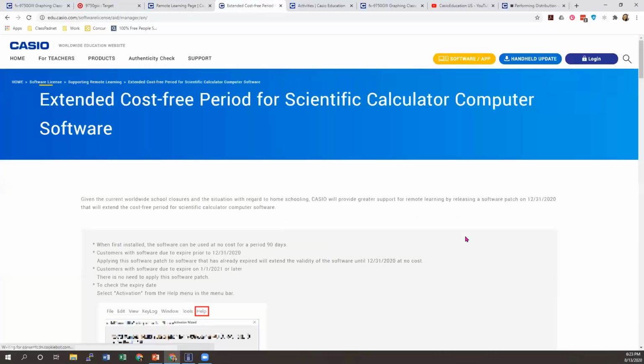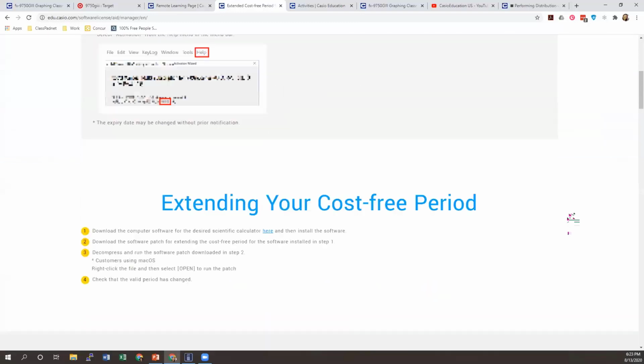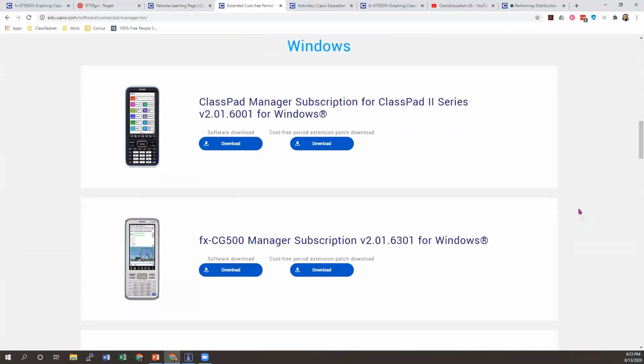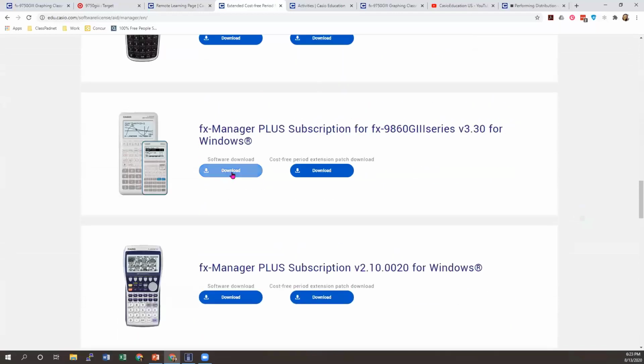I apologize for having to go through different pages, but it's what we needed to do. You have the option of downloading the software if you do not already have it on your computer. If you already have the software, then you'll need to download an extension patch, which is the second button. The software that I'm using is this one here.